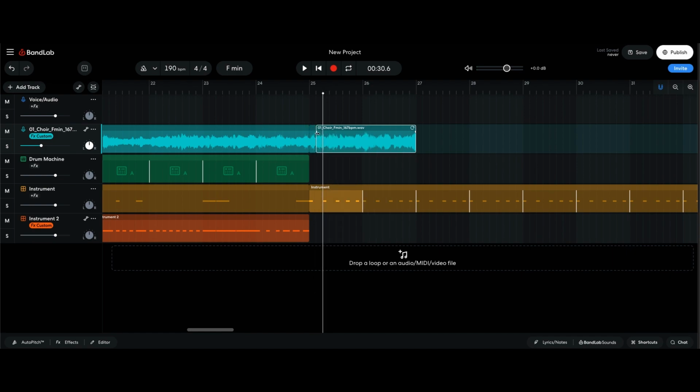So let's see. We'll slice. Let's see. Alrighty, give a preview here. Ooh, I kind of like it playing out there at the end. Let's try doing it again here.